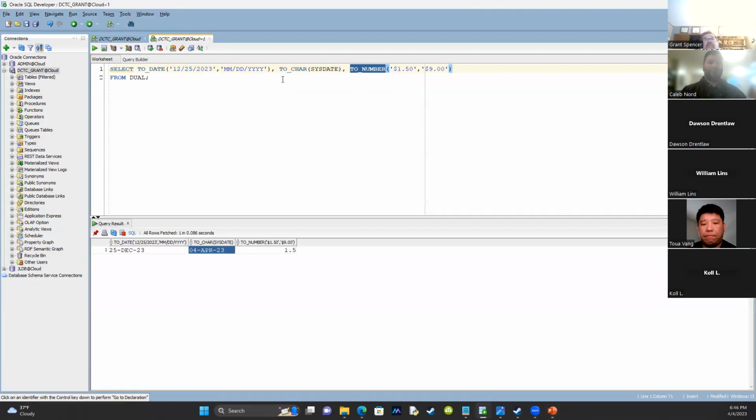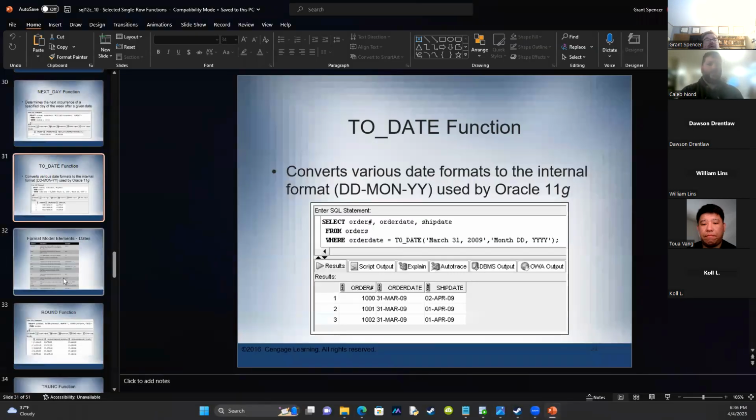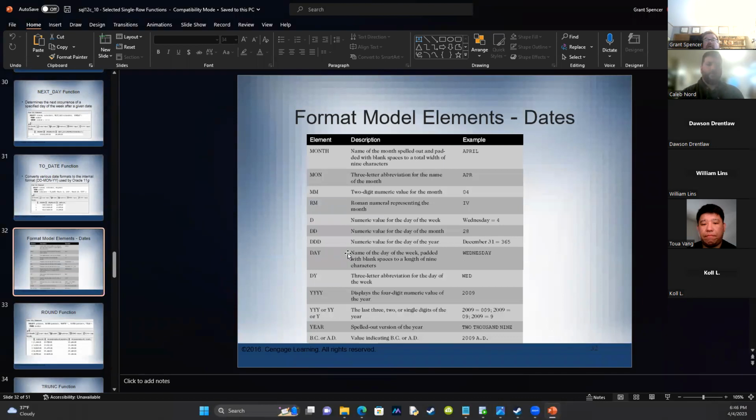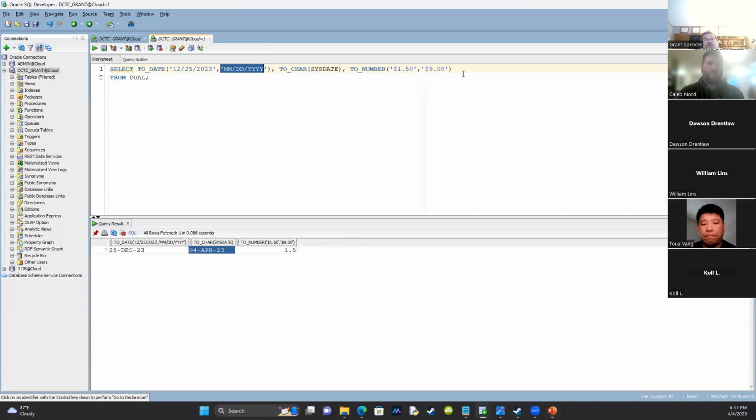And when I showed you this example here, why does that work? Why does that format string work? This slide is actually fairly valuable because it's showing you all the various ways. Like I used MM, which is basically 2-digit month. I used DD, and YYYY, 4-digit year. When you're converting either from this format or to this format, you can use these formats to get some really neat values. So let's look at today's date again for a second. I'm going to go sysdate, which is the function that returns today's date.